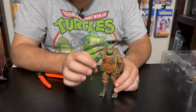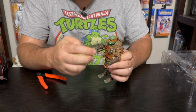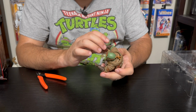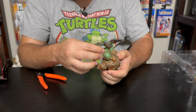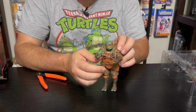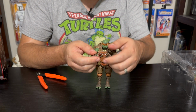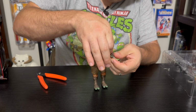I mean, you could do two-hand with the nunchaku because he has that great range of motion here where he could cross his arms over his body. So if you wanted to, you could turn it, bring your arm across, and then put the nunchaku over here, like if you were doing a sort of a choke move or a block, something along the lines of this. And you could play around with those hands a little bit. You see they got some more give in there to get that sort of look.